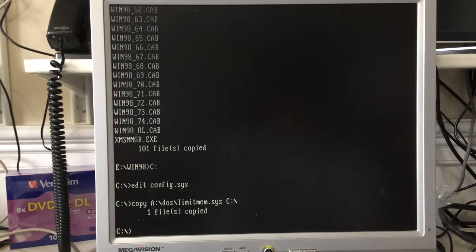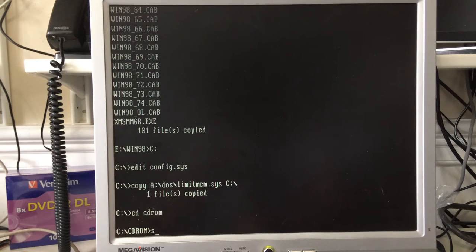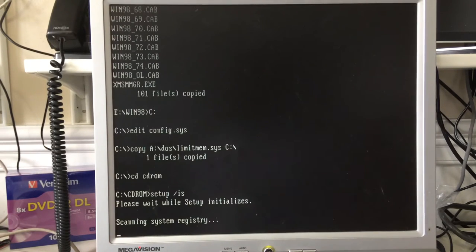Now I can take the disk out of the CD-ROM drive. Oops. Put it back in its little sleeve. Make sure I can read the little note that has the product key on it for later. And we can just put in the CD-ROM and run through the setup, which I will probably speed up in post because this is going to take a hot minute.